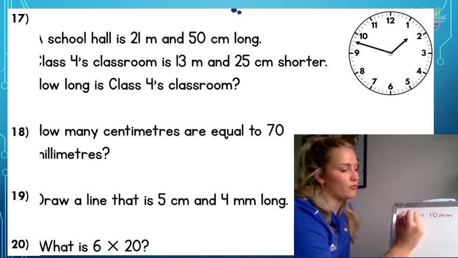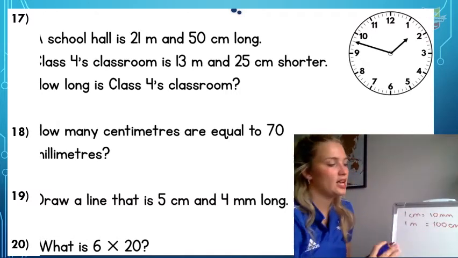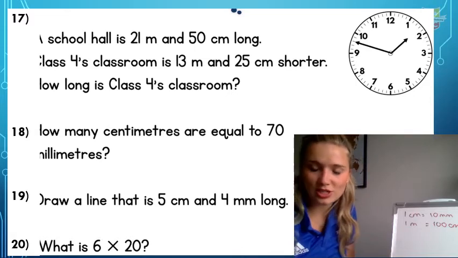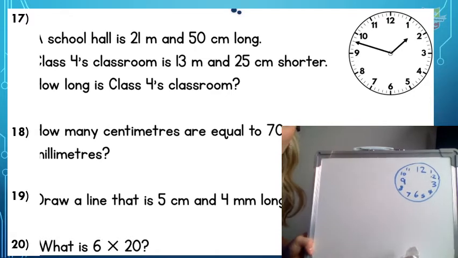And you also have 1 metre equals 100 centimetres. So I'll leave those on there to help you. So press pause now, have a go at doing those questions, and then we'll see if you've got your answers correct. Okay, so let's have a look at the clock to start with.